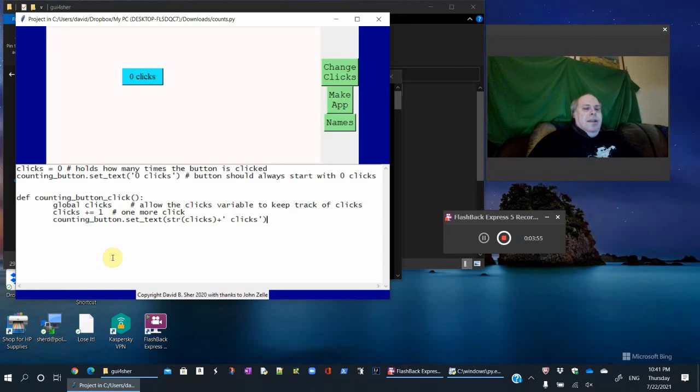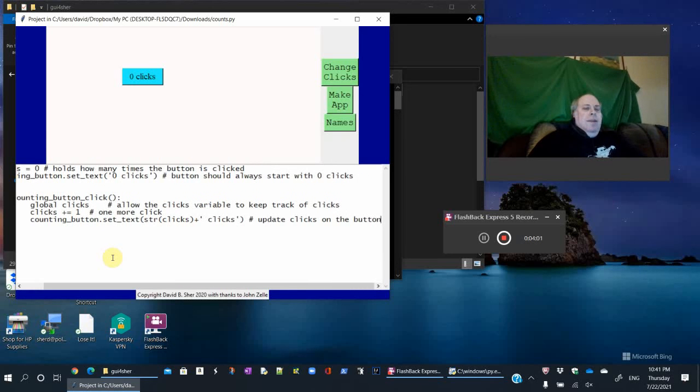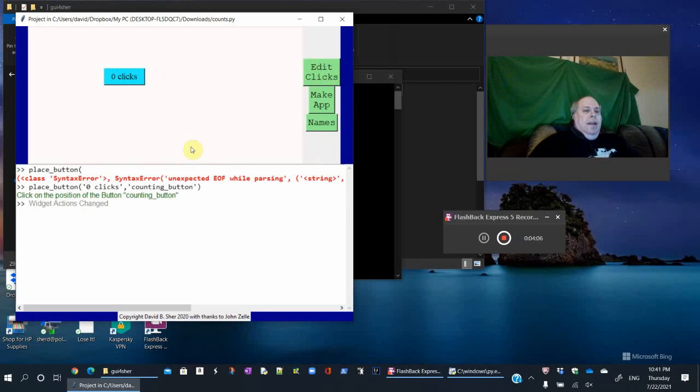And this will update clicks on the button. Now what's going to happen here, when I click on that, I now have a button that can keep track of how many times I've clicked it.